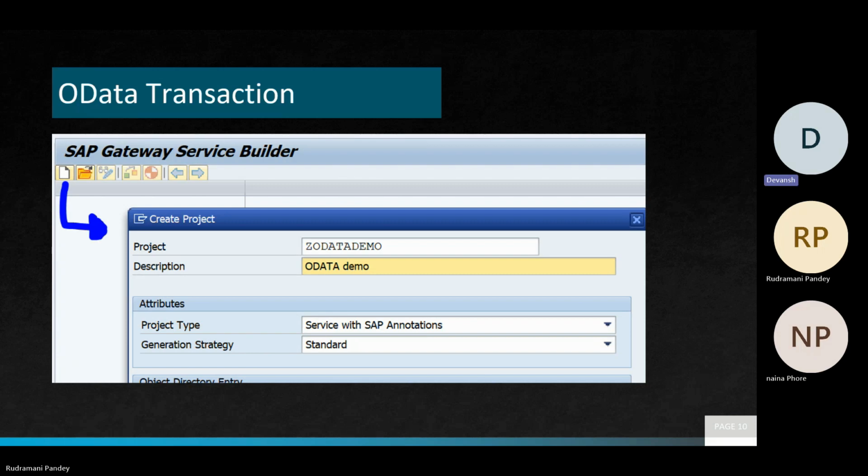In this session we are going to teach how you can build an OData, how you can build different kinds of entities in OData, how you can build associations, and how you can navigate between different entities. Let's take the example of sales order again.